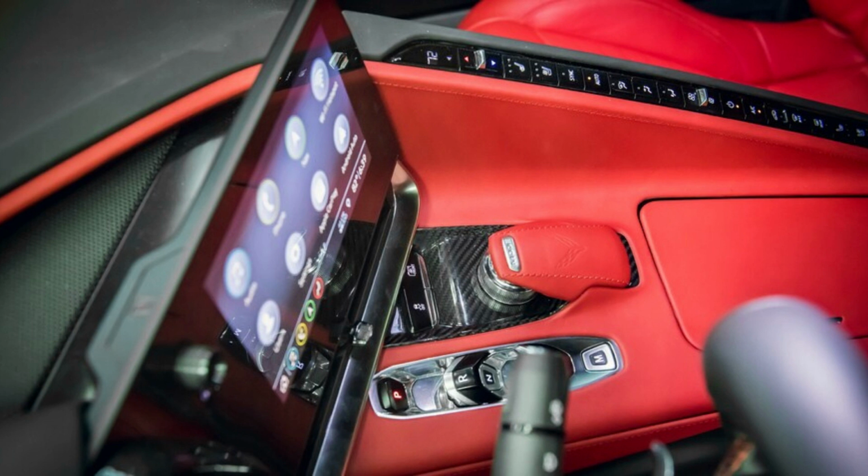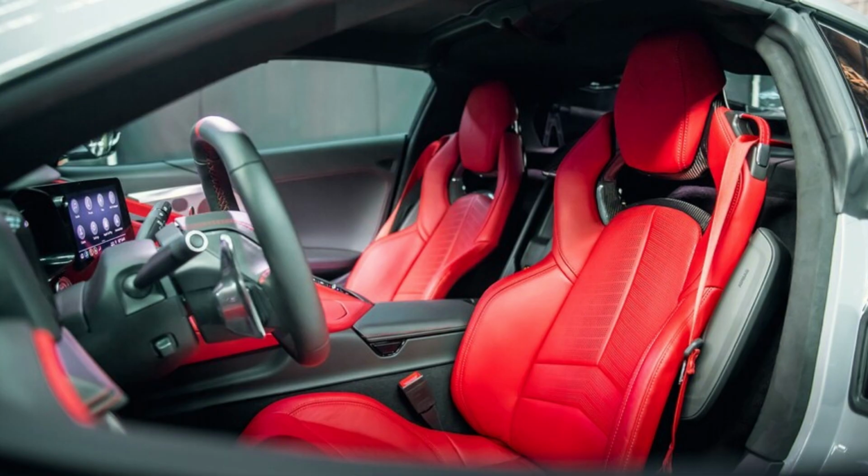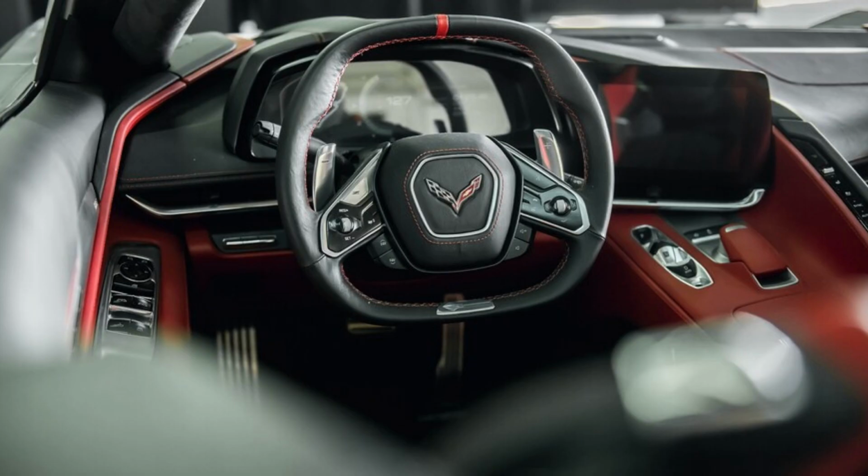Driver's car, driver's cockpit. Everything, from the infotainment screen to the strip of buttons for the HVAC controls, is oriented toward the driver. There are 2 cup holders in the center console, and the wireless charger is located between the 2 seat backs. There's enough space for tall folks. I'm 6 feet tall and had sufficient room, and once you're settled in, you'll notice how the sharp creases on the sides of the hood stand out. The cabin feels roomy in that there's enough space for 2, and even enough space to adjust your driving position.